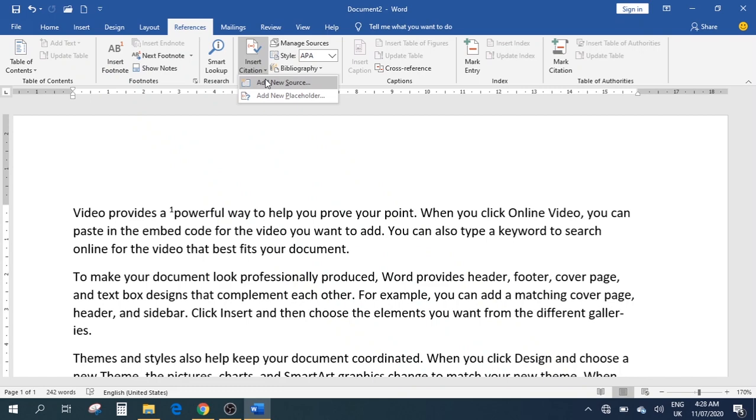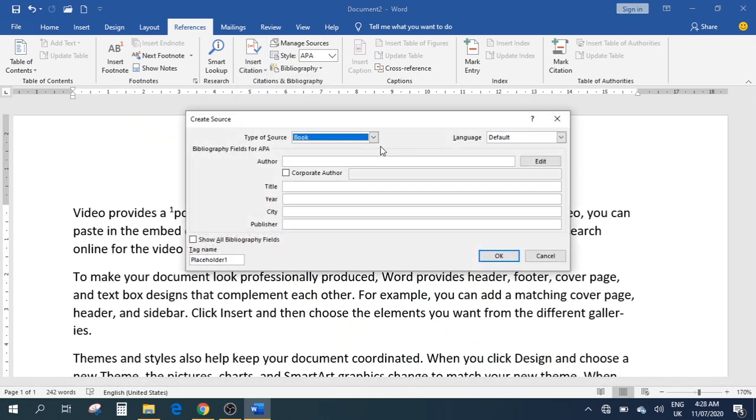If we click on this, let's see how it works. You have different options: book section, report. So you can use different options, and then, for example, if we choose book, we need to add the name of the author, for example, John.